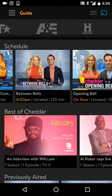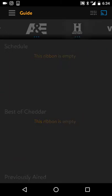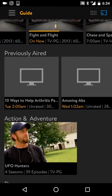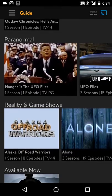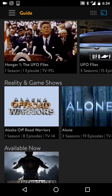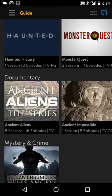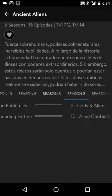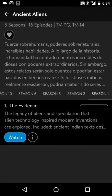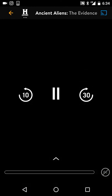You can get different tiers of television programming. For example, here it has the History Channel — UFO Hunters, Ancient Impossible, Outlaw Chronicles, Hangar 1, the UFO Files, etc. So whatever you want to watch, you click on it and it comes up with different episodes of the season that you want to watch. You get all these nice choices, and then you just click on whatever episode and season you want to watch.